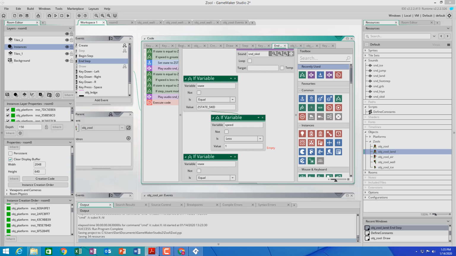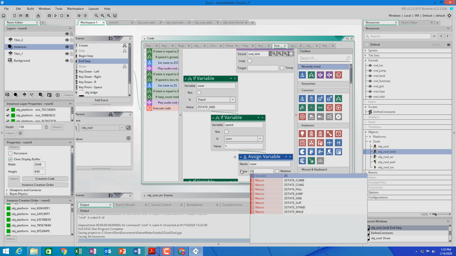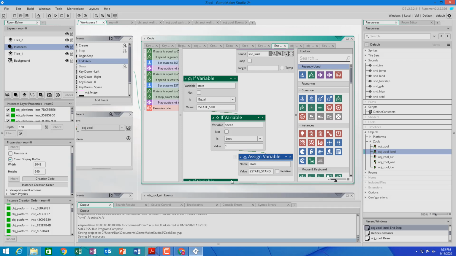So if the state is skid and the speed is less than 1, then we want to set the state equal to the standing state. So we say z-state stand. Now I'll do that. Okay, so let's see if that works and we hear that skid sound when we slide around.